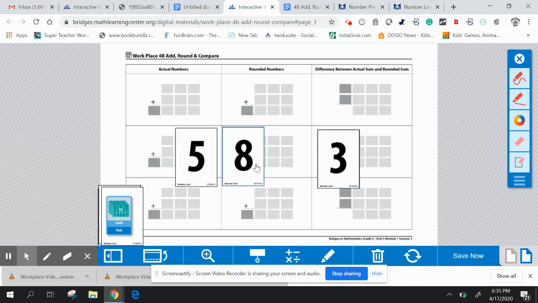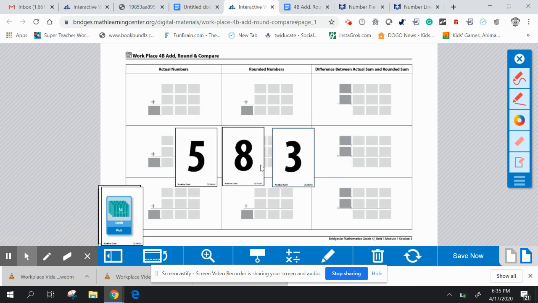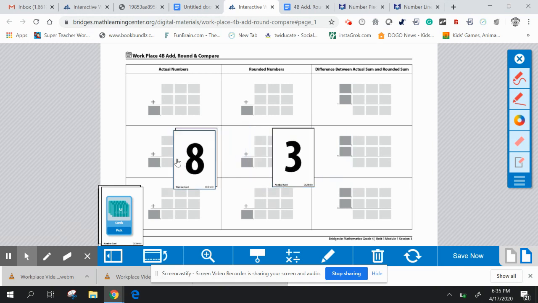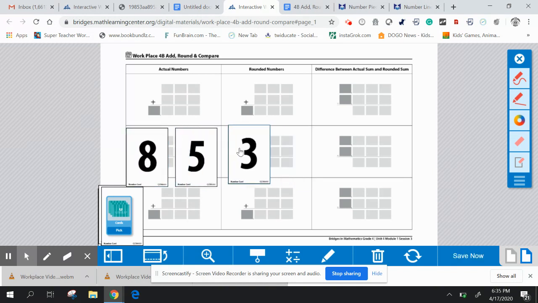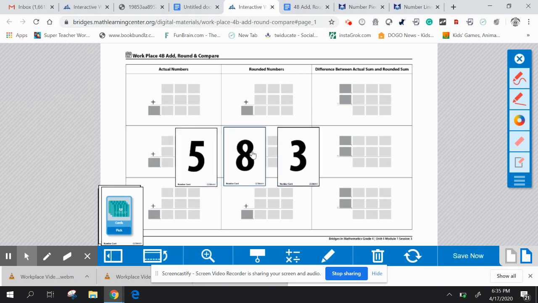But you're going to move them around and think, okay, what do I want? This is 583, 853. Now, remember, what you're trying to do is add 2 numbers together and get a sum, but you're going to be rounding your actual numbers to the nearest 100. Remember how I told you the tens place is super, super important. The more you play, the better you get at it. This is where the problem solving comes in.